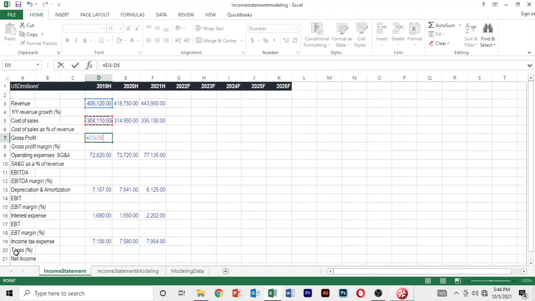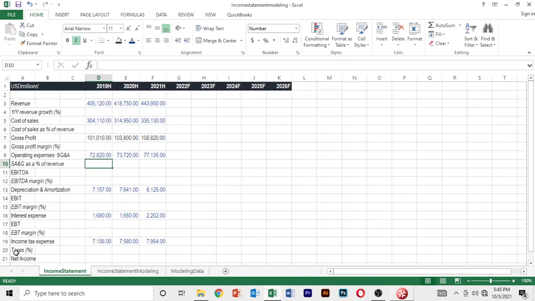We use the upward arrow to select the cost of sales figure, and then we hit enter, and then we get this figure. Then we hold down Shift on our keyboard because we want to copy this formula to the right. So we use our right arrow, we press it 2 times up until 2021, and once we have highlighted these cells, we can press Ctrl R on our keyboard to copy the formula to the right, just like that.